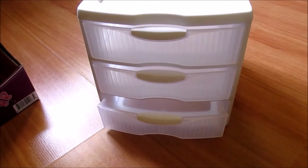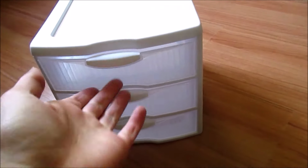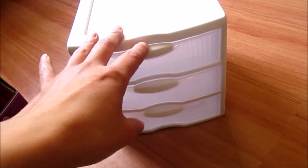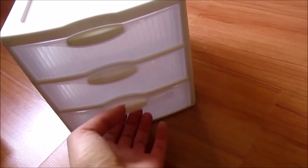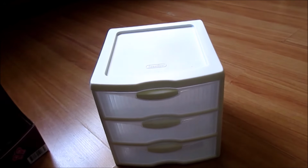So after an appointment on September 10th, I went back to that thrift store where I got the scrapbook paper last week, and I got this little set of drawers I had seen. It was $2, and usually something like this retails for $5 to $7, and I figured it would be good for shoes or smaller accessories. They had other ones too, but I feel like this one will fit nicely on our stacks of similar sized ones.